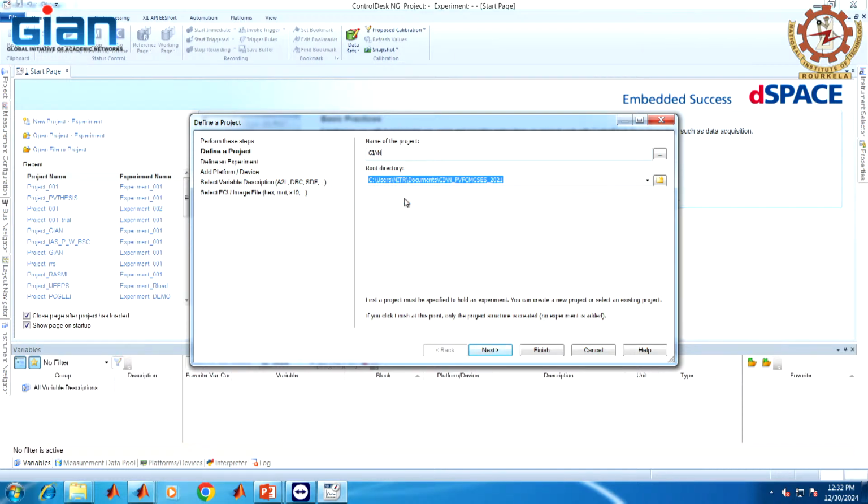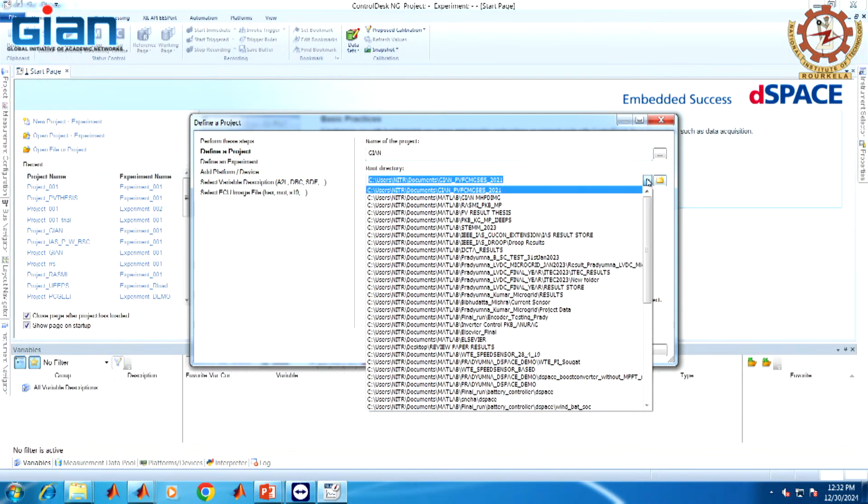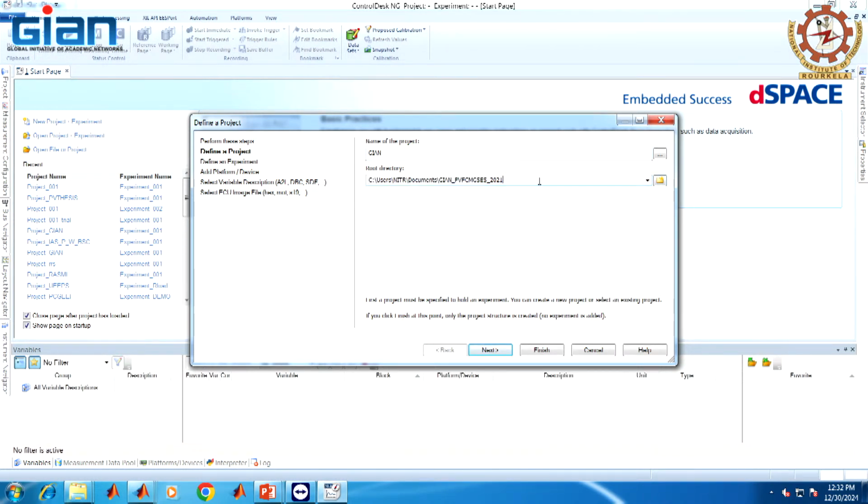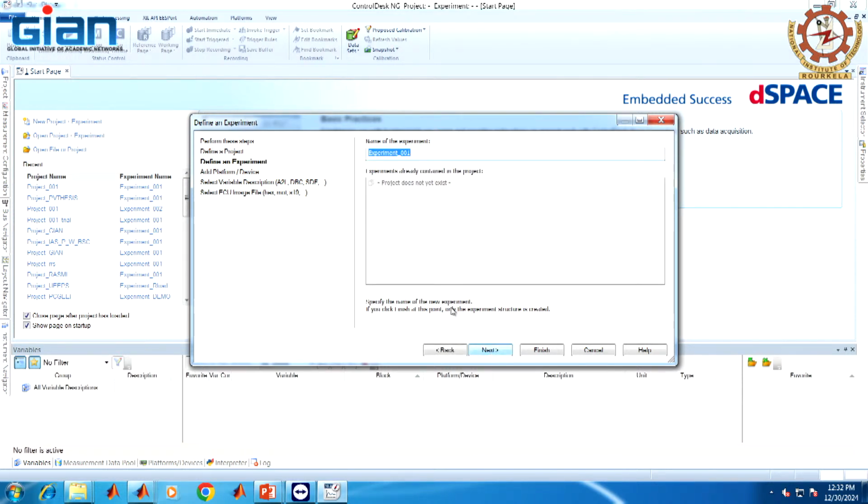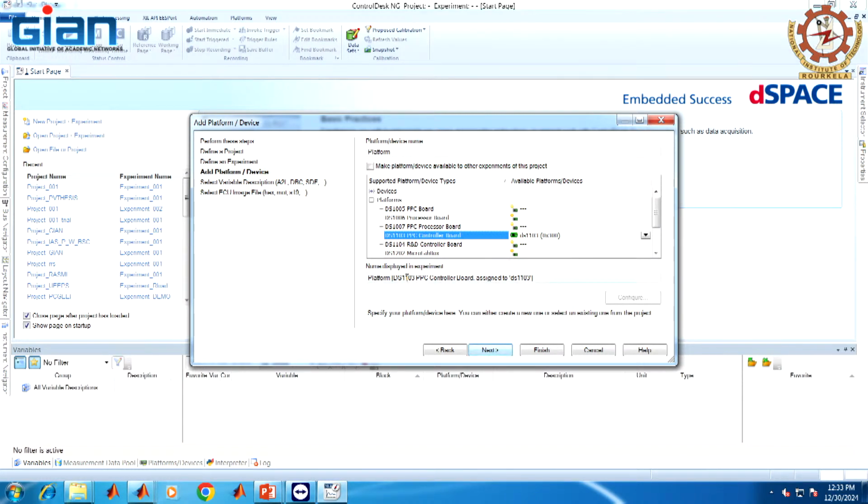I am giving the project a name, and we also have to choose the root directory. Then it asks for the experiment name, which I am leaving as default. Here we have to choose the platform, which is already chosen, 1103.